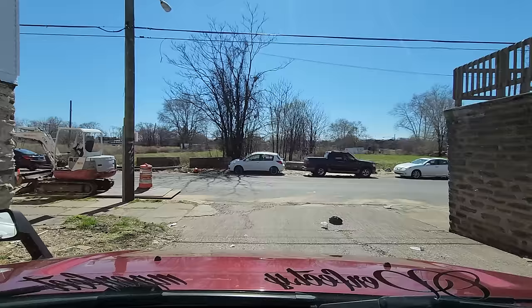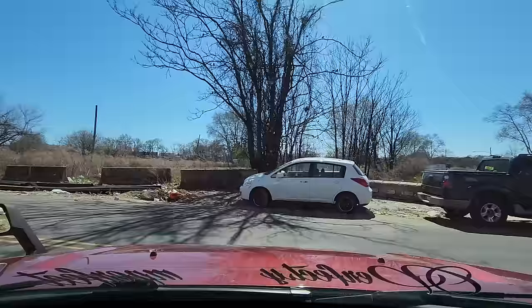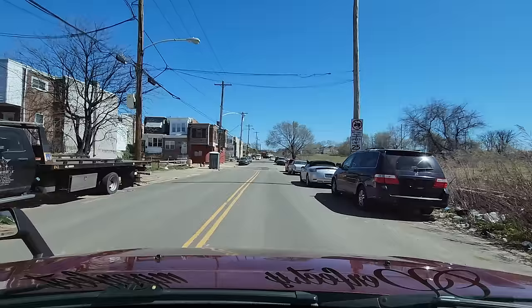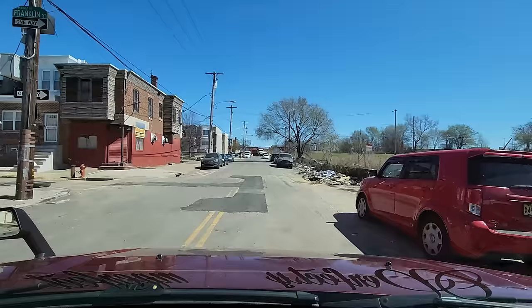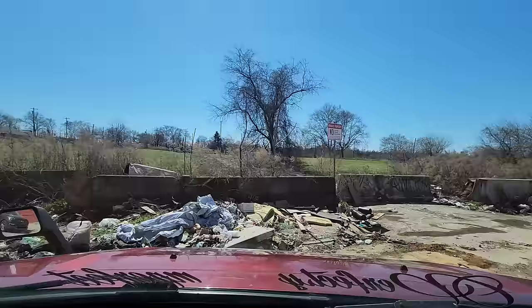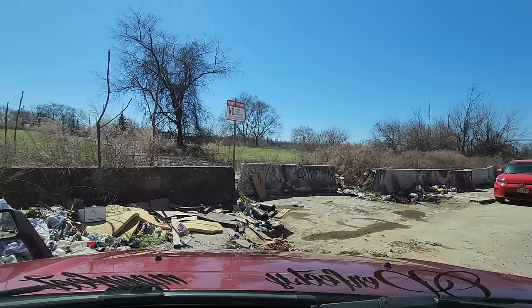You can read about this story online and learn more about what happened here. We'll take this left just to show you the span of the community. On my right, it's all vacant — a lot of land, I'd say six blocks in length, right next to the Roosevelt Boulevard, which is considered one of the most dangerous highways in America. There's a lot of fatalities. You see all this dumping? There's a sign right there that says private property, no dumping, no parking, no trespassing. Penalties include a maximum fine of $50,000 and/or imprisonment.